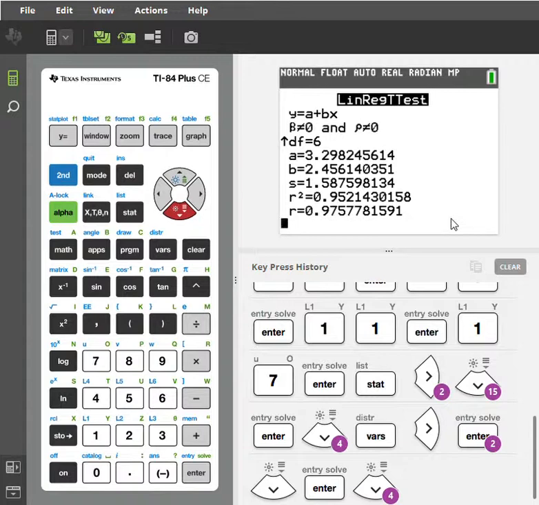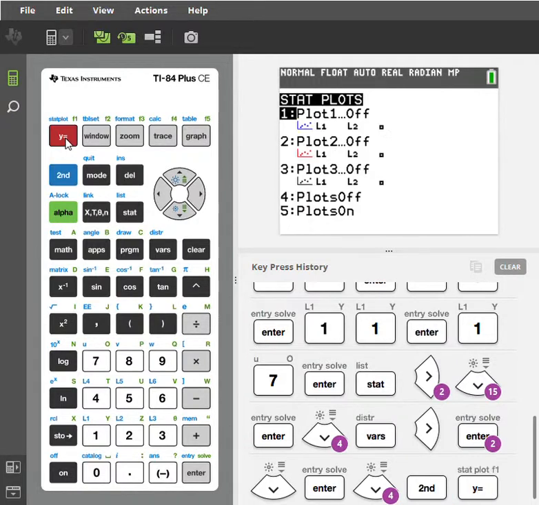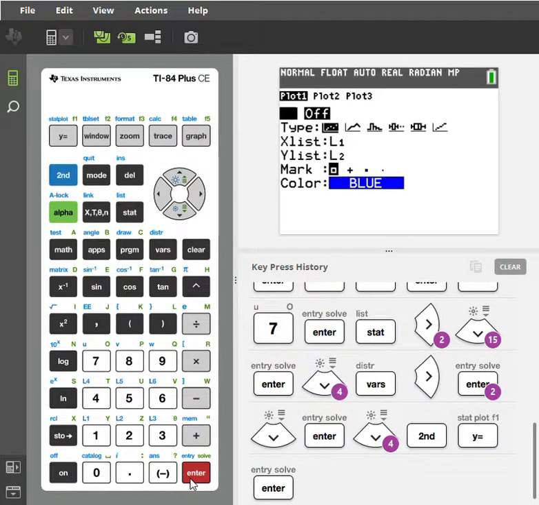So what we're going to do here is go to our stat plot. See up above the y equals, it says stat plot. On my calculator, it's blue on the screen, so that's the second button. Second, y equals shows us these stat plots. Now I want to make sure that my stat plot is correctly set. So go ahead and hit enter on number 1. Now I want to turn that on, so I need to hit enter again so that on is blinking, not off.